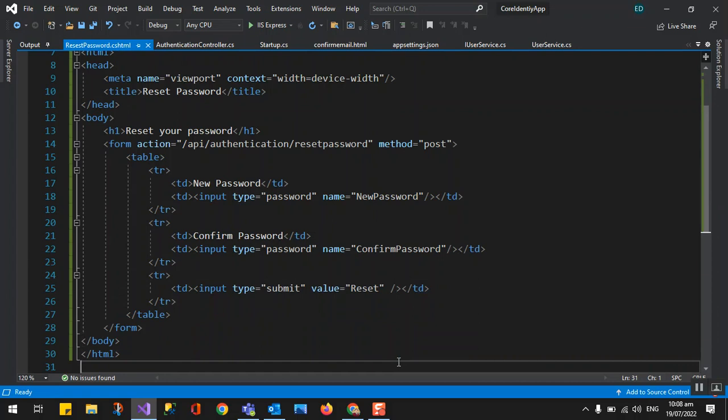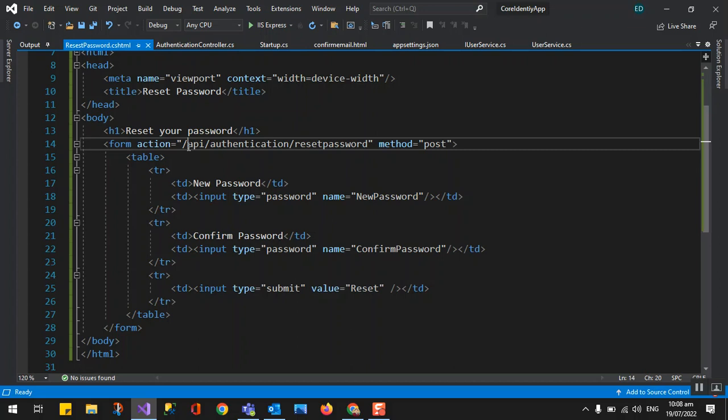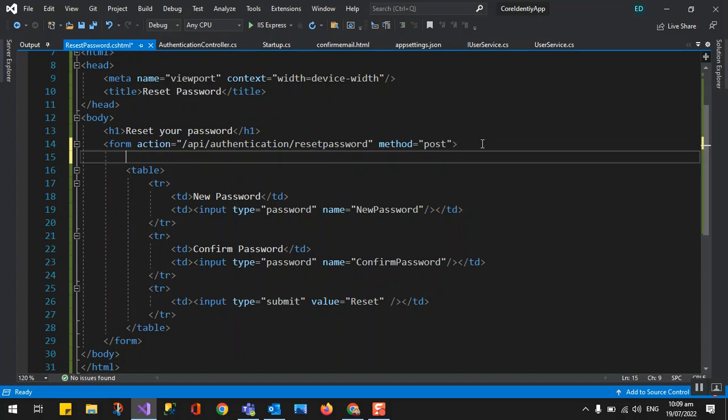So we'll be able to access it from API authentication. I think because our URL here, add the input type hidden here. Input type is hidden. This is for the token.